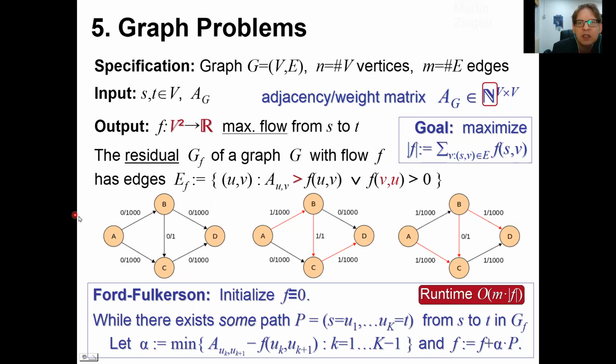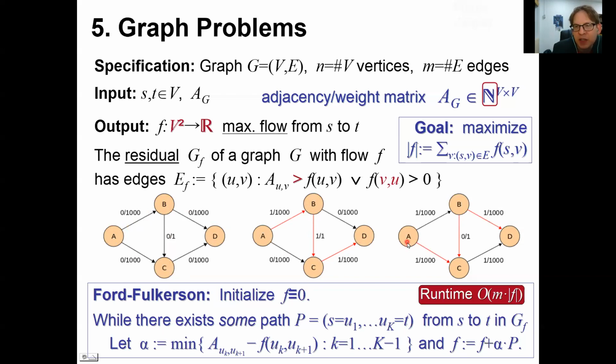Now let's consider Ford-Fulkerson run on this graph. Let's say Ford-Fulkerson starts with this initial augmenting path, as you can see here. This augmenting path has capacity only 1 because it uses this edge, which is limiting, right? So it cannot harness the full capacity of this huge pipe with capacity 1000, because here's the bottleneck. So after the first iteration, the flow has increased from initially 0 to 1.